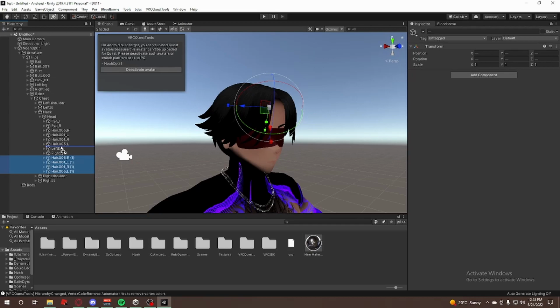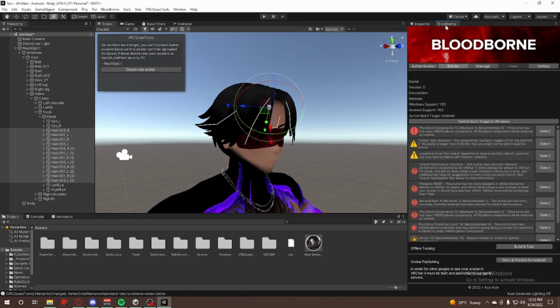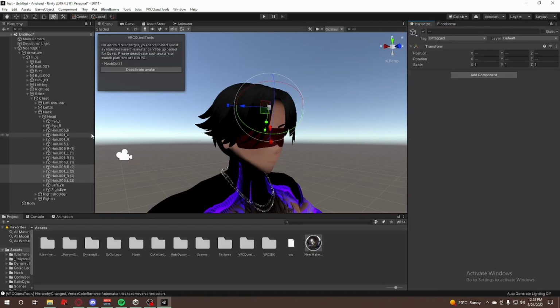This is all the physbones I have. This is all the hair. Okay, so you won't have this many. I don't actually have this many, but let's say, for example, this is how many I have, and I add physbone to it, and it's telling me I have too many components. It won't all work, so I have to sacrifice some physbones. You don't have to actually sacrifice it.